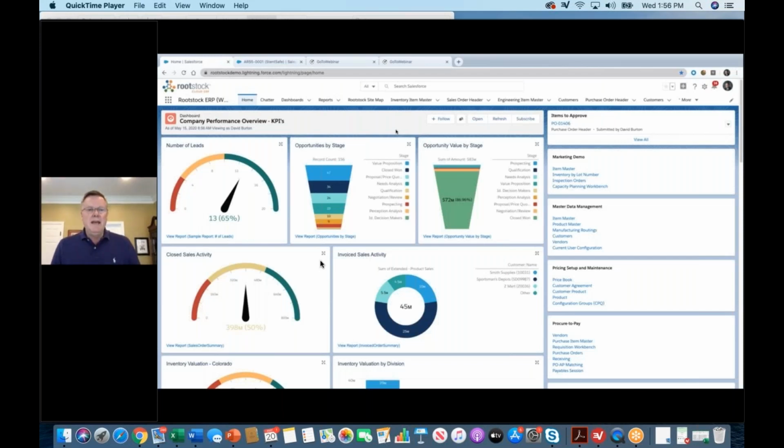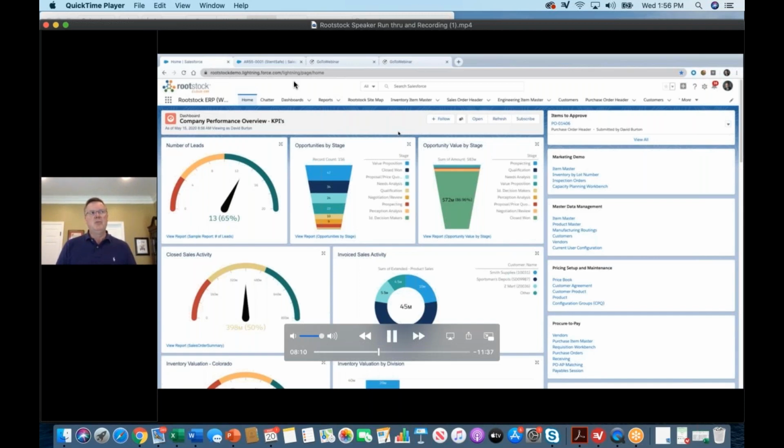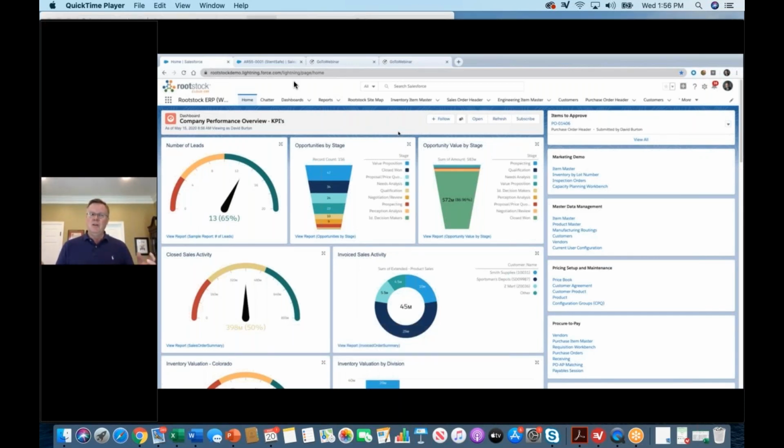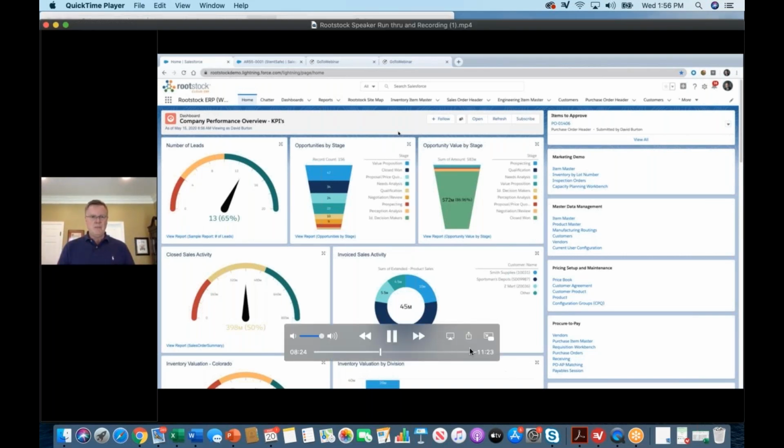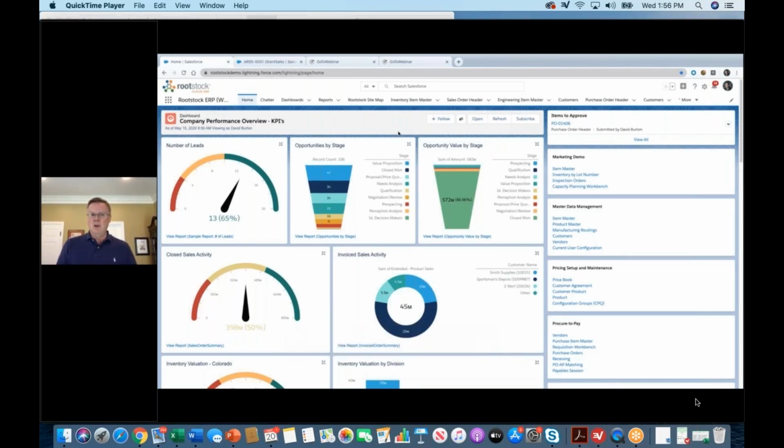Good afternoon, everyone. I'm David Burton with Rootstock. I'm a senior solution architect. And what I want to do is pick up where Lou left off. We want to spend a couple of minutes and walk through and do some research on the particular product in question, the specific serial number in question, where it was sold, when it went out, when it was made, gathering all the information that we need to support processing this case that's come back from the field to determine what needs to be done. So let's go ahead and jump in.